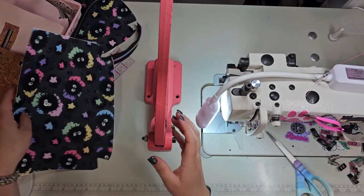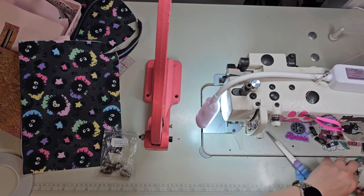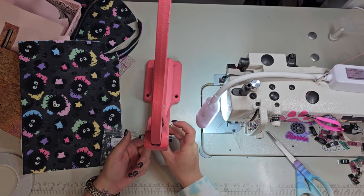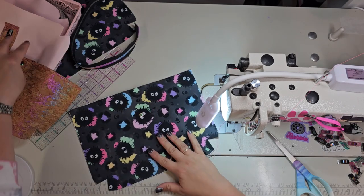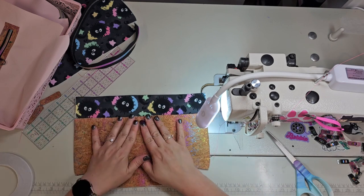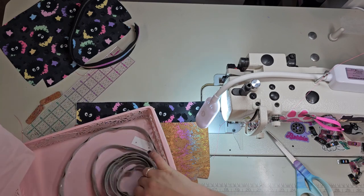It is on there. I've got it stabilized. Whee! Took longer than it should have. I think I got my rainbow spring snaps from Wizardry Stitchery, and I think the rest of mine I got from Cam Snaps. Ooh, okay, it works. So I will need to put my nameplate, like, right here, though. Name tag. Whatever you'd like to call it.